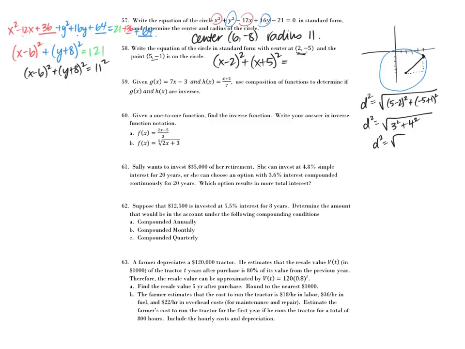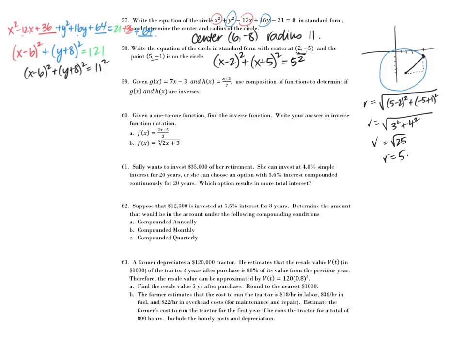Or sorry, all of these should just be a plain d, because I already did the square root, so those are just the d's. And maybe I should have made that r for the radius anyway, so I'll make those all r's. We'll call this the radius. Okay, so the radius is equal to square root of 25, so the radius is equal to 5. So then I'll have 5 squared here for my radius.